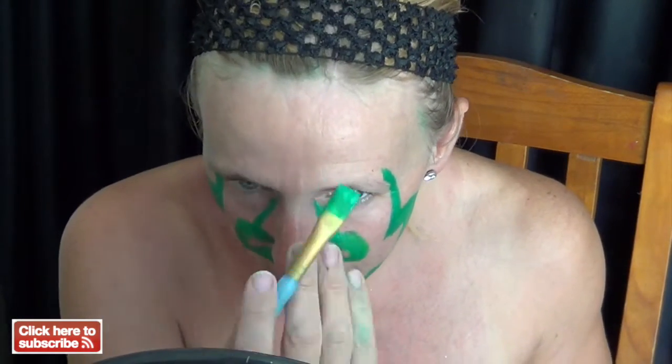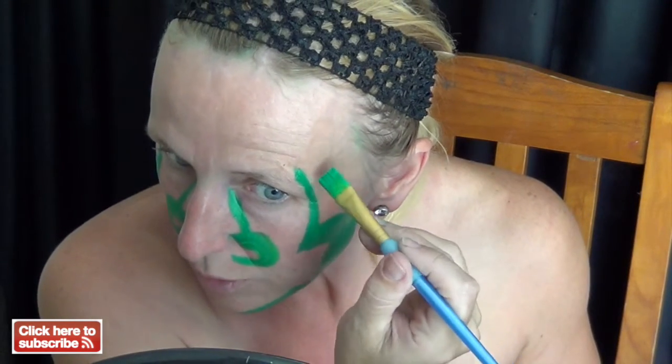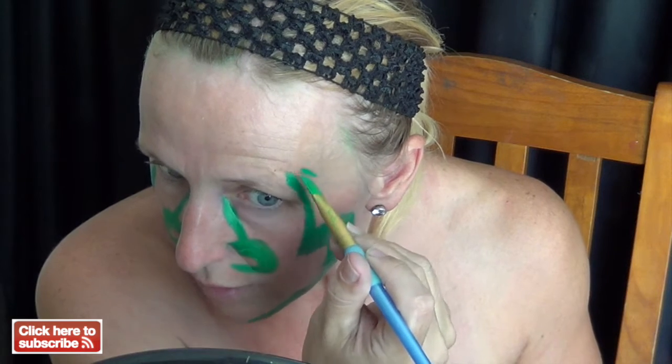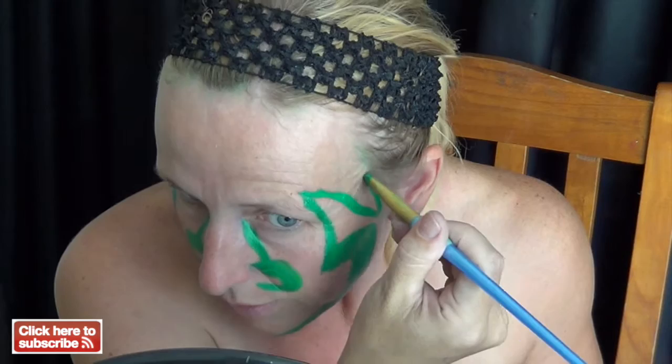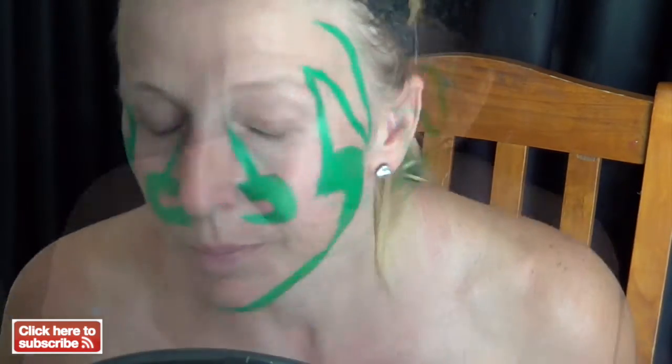Okay, we don't want to go up too close because we've got hair from Elliot. Okay, so we need to do the ears. So I'm just going to start here and just draw the outline of the ears. So there's Elliot's ears.